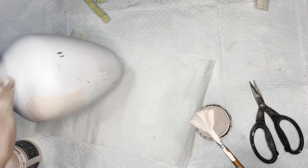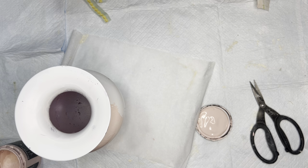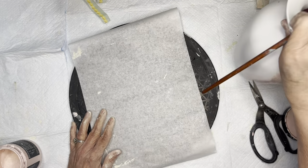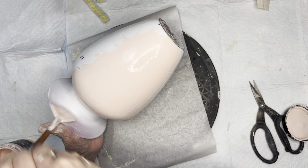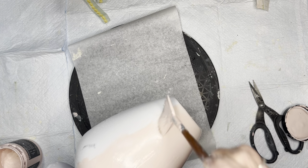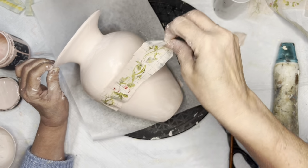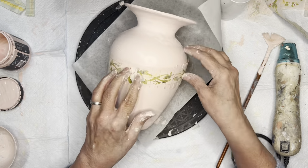And I'm painting it with the Dixie Belle Petticoat Pink. And I watered it down quite a bit. I added some water to it because I was running low at the end of these projects. And I probably did it too much. You can see right there, it's kind of watery. So I did 2 coats with it, kind of watery, and then I decided to do another top coat. And that top coat, I basically mixed some salt wash with it. And that gave it a little texture, made it a little thicker.